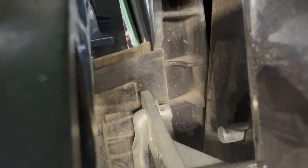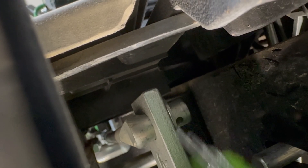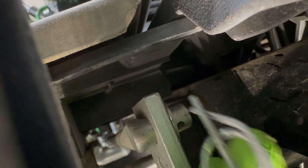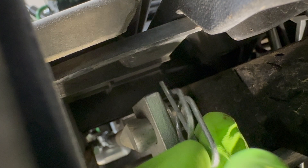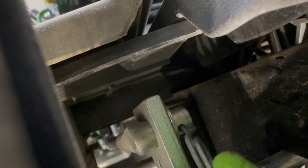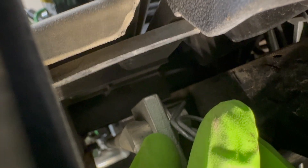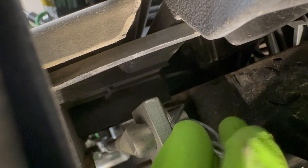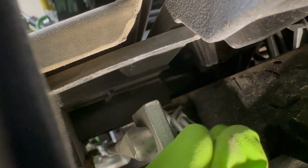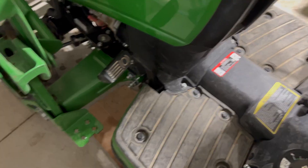It looks way more intimidating than it actually is. To put it back on, we're going to come in with that straight point — don't forget to put your washer back on before you put the pin on. Line that up, then come in up so that little piece ramps up onto the top of the end of the connector, just push inwards and snap it in, and then you're good to go.